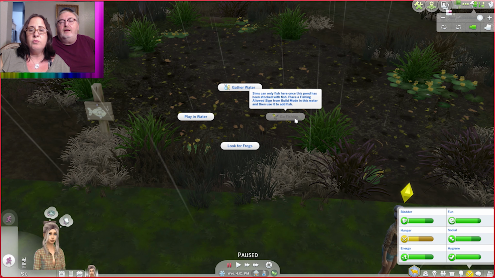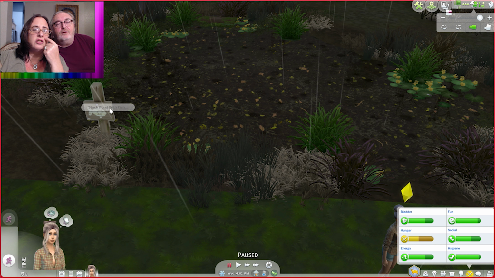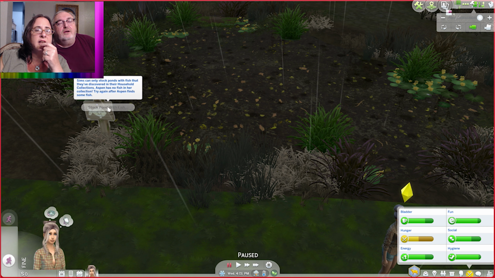Okay, wait. Why can't we go fish? Sims can only fish here once this pond has been stocked with fish. Oh, that's a newbie thing. I don't remember that. Stocked with fish. Sims can only stock ponds with fish that they've discovered in their house. OMG.